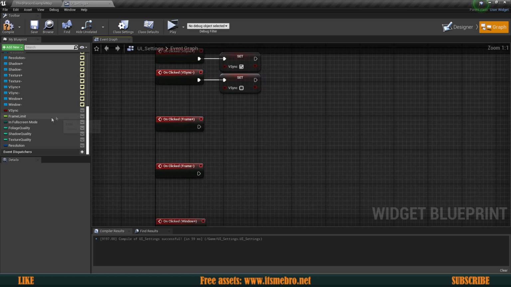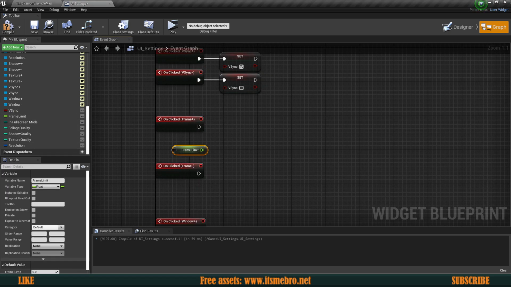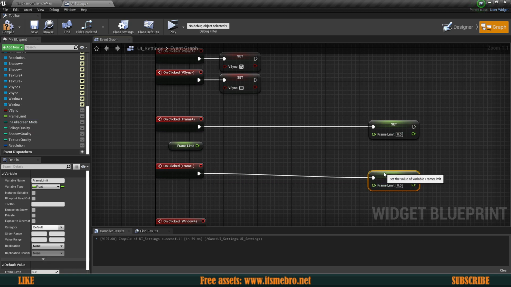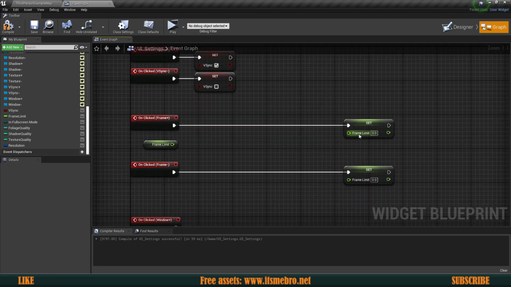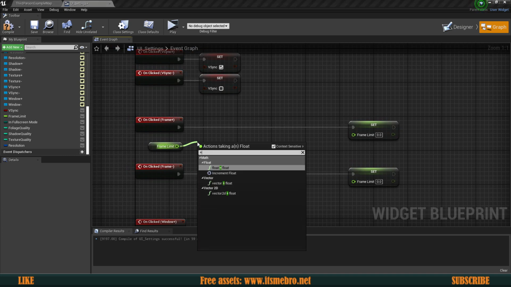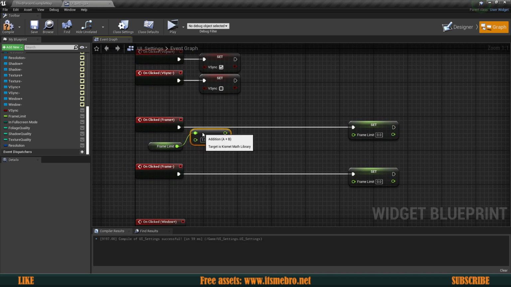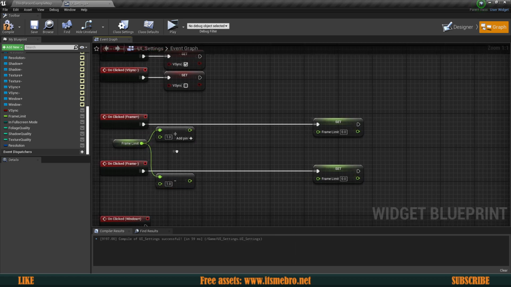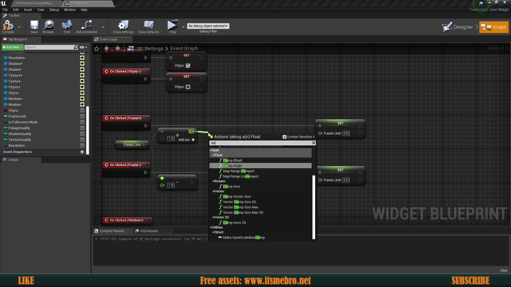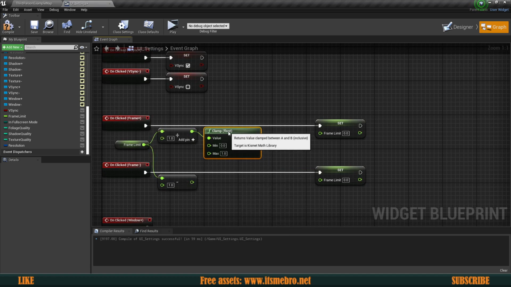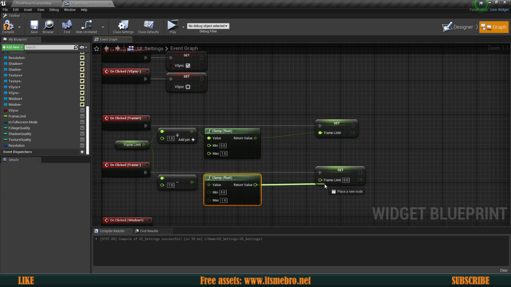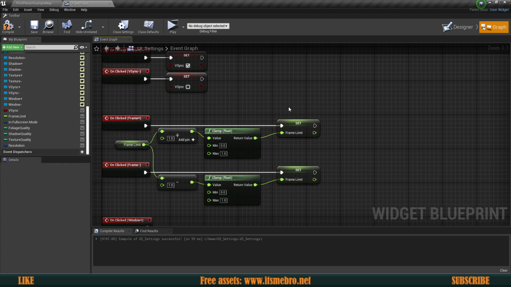Now frame rates, let's go ahead, let's grab our frame limit, and what I'm going to do from here is, again, we need to set these values. So at the end of these we just go ahead and set these. But to get the actual numbers that we provide here, I'm going to do a plus float over here, because that's my frame plus, and I'm going to do float minus float, because that's going to remove some frames. And then I'm also going to clamp this float so it doesn't go extremely high, because we don't necessarily need to provide like 1000 FPS. That's a little bit useless.